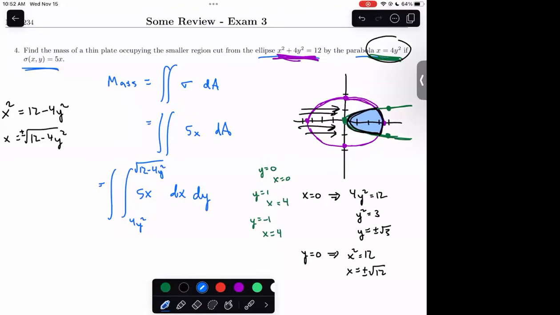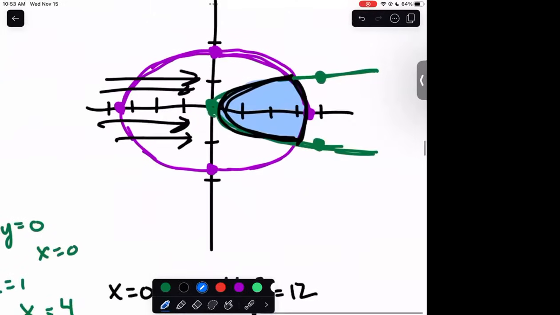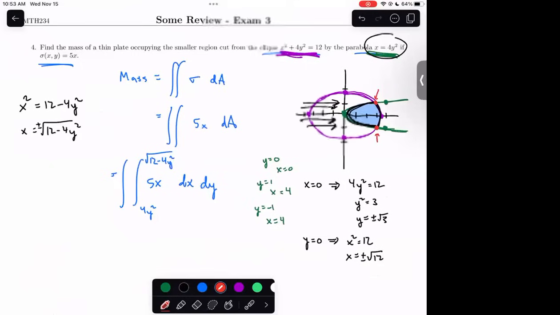And now lastly, I need to set up my y bounds. This is going to correspond to the smallest and largest values of y that are included in my region. So whatever this point down here is, is my smallest y value, and whatever this point up here is, is going to be my largest y value. So you can see that ultimately I need to know where these things intersect. Algebraically, that means we need to set these equal to one another or do some substitution here. And again, we're interested in solving for y.